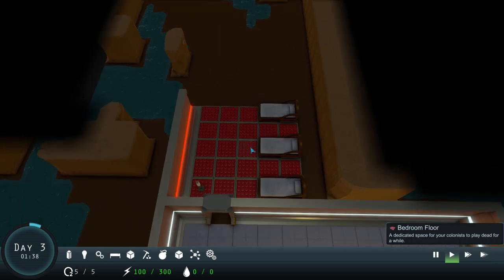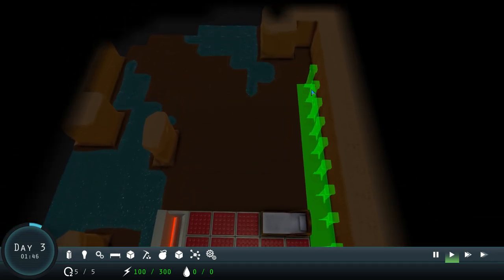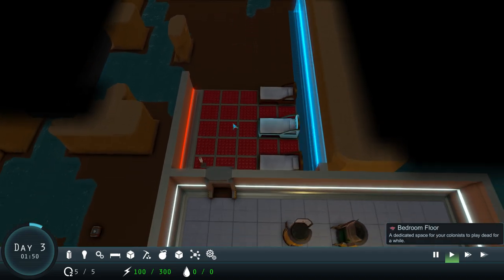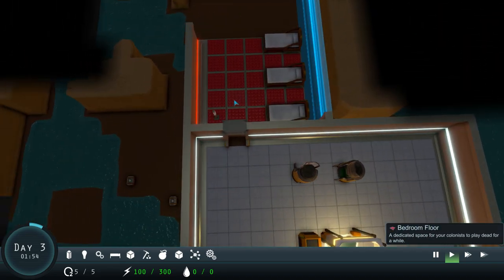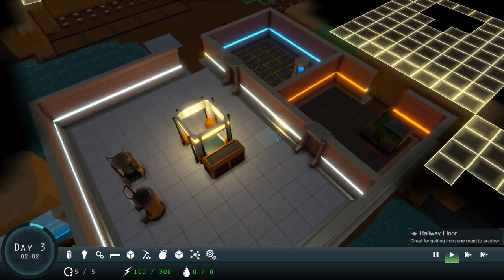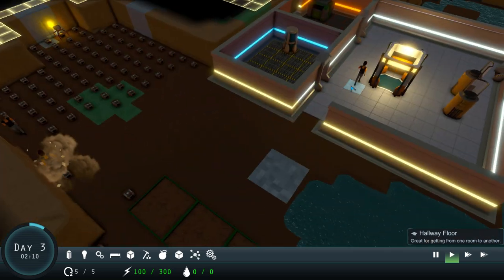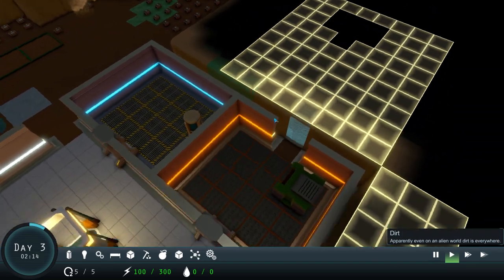Extra walls over here. Again, I want to also get a bunch of walls over here. That'd be a big ass bedroom. Could have made it a bit different, but that's okay. Alright, the walls light up differently depending on what type of room it is. Interesting, that's kind of cute. I like it. I like it.